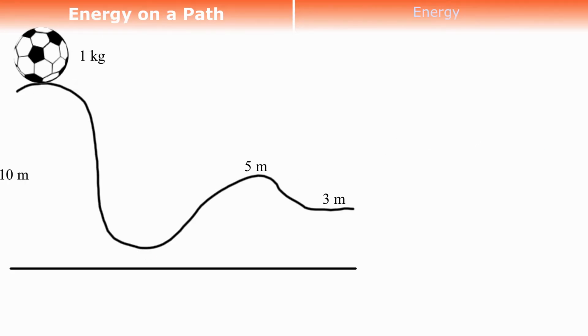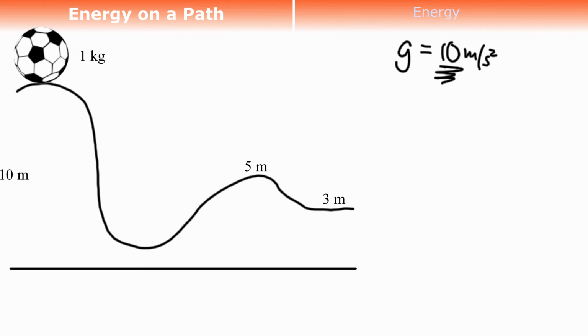Hopefully you're getting familiar now with using that law of conservation of energy and the interaction between potential energy and kinetic energy. Here's another question. And for this question, just for simplicity, I'm going to use gravity is equal to 10 meters per second squared. Usually I like 9.81, but for simplicity, we'll use 10. Multiplying by 10 is easier than multiplying by 9.8.